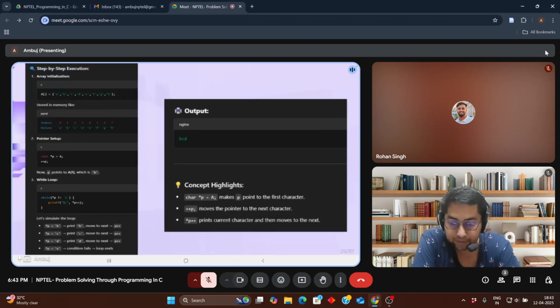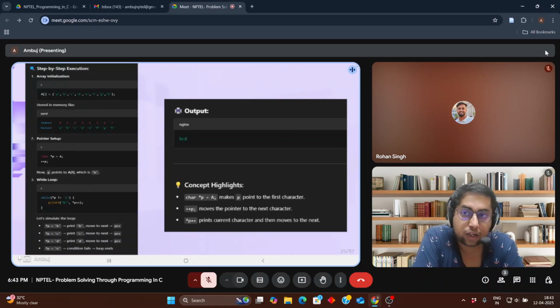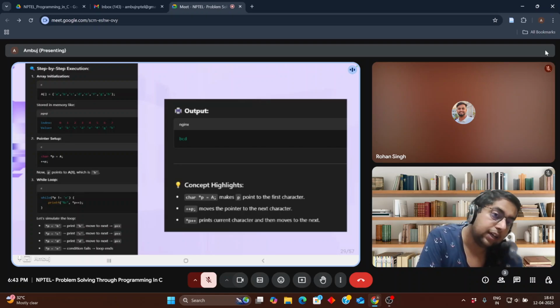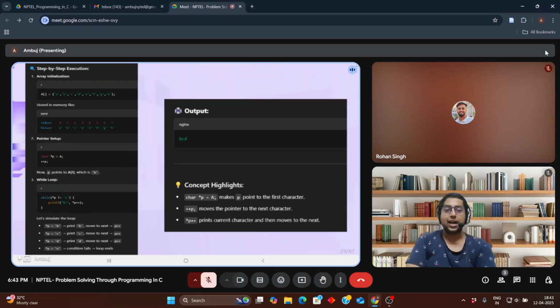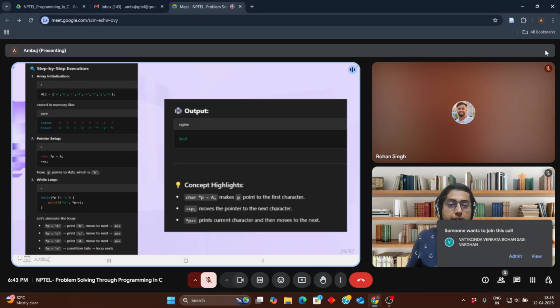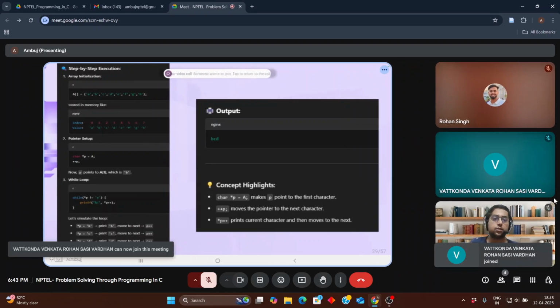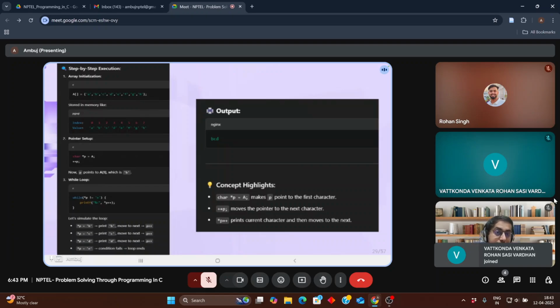The first line was array initialization. A is an empty array. After A, square braces are written, which means I haven't provided the exact size. I have written A with empty brackets, and then in the curly braces I have directly initialized the elements, so I need not define the size here.